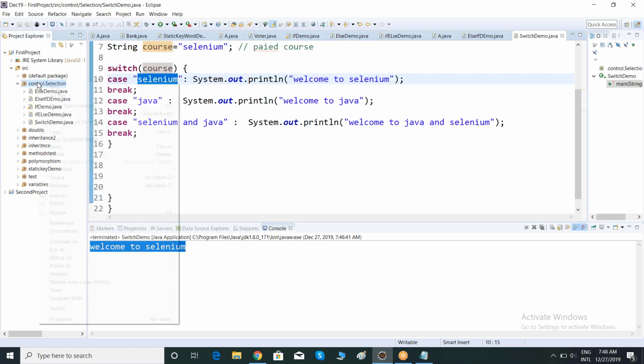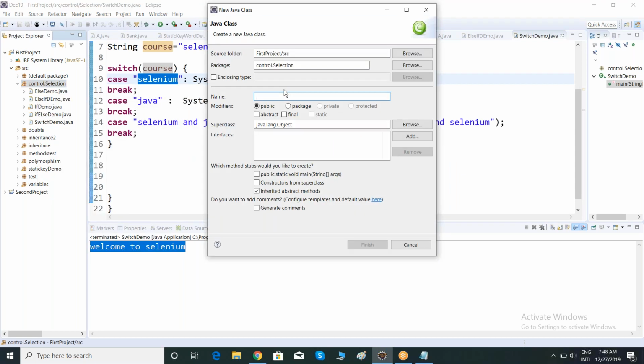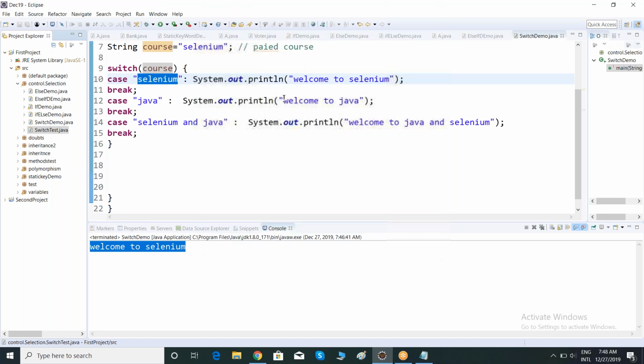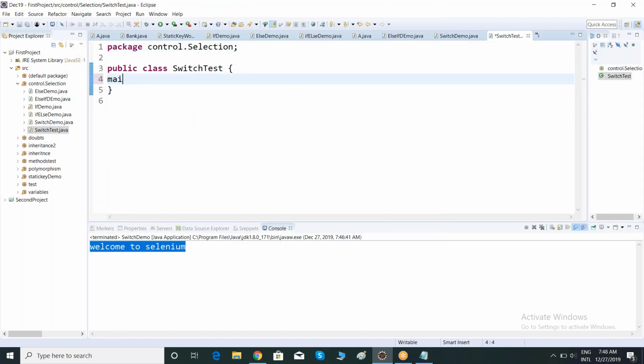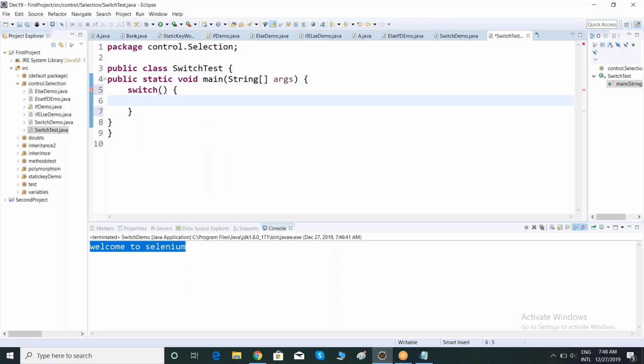Right? And let me ask one question here. Let me take a class, SwitchTest. First of all, the main method, right? Then we take switch, the condition, and curly braces.